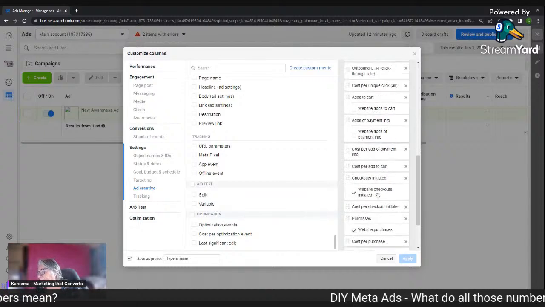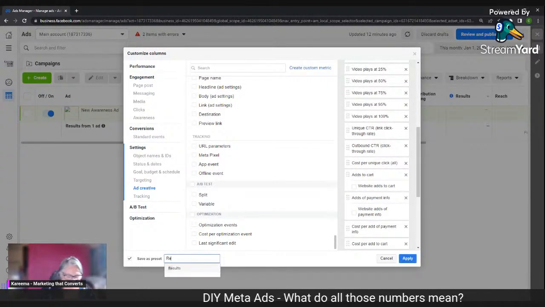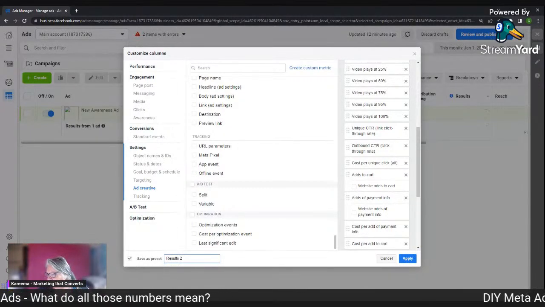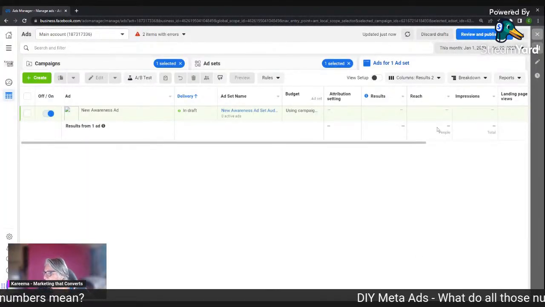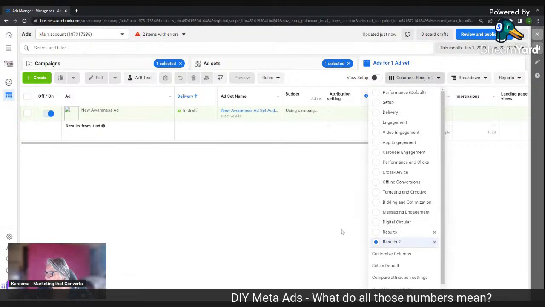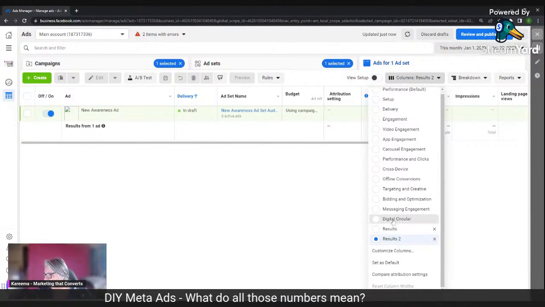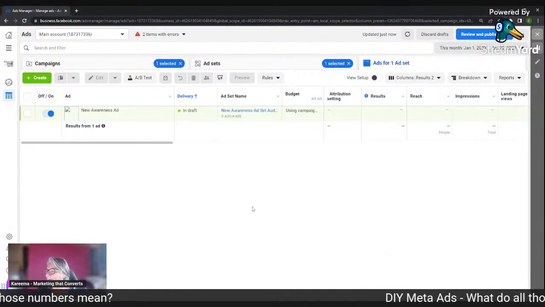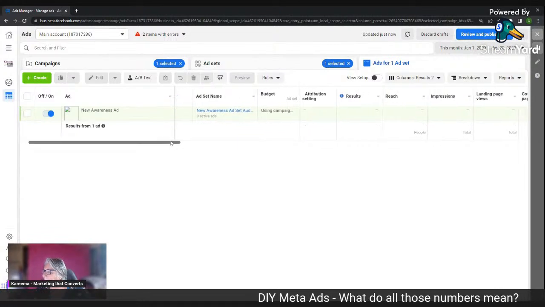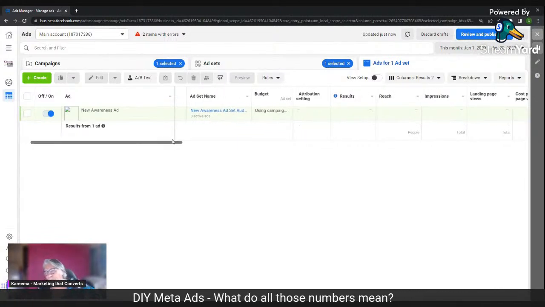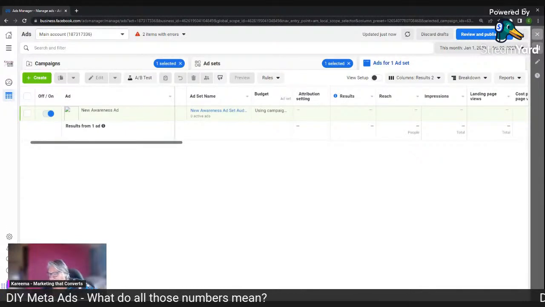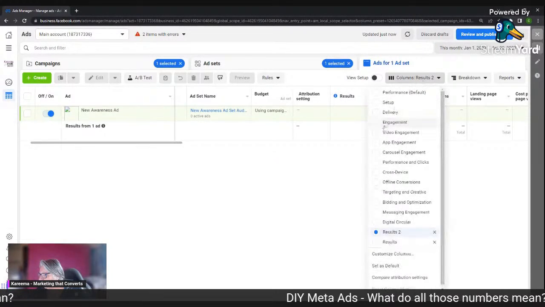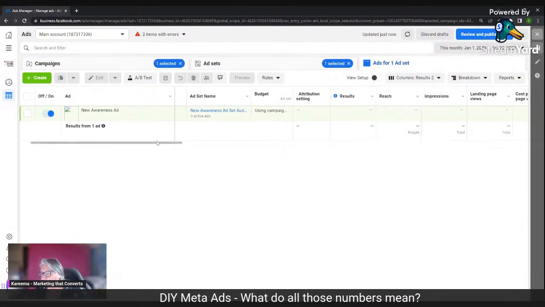So I haven't gone through all the actions of playing with this, and I have this one that's called results. And I've already got a result, so I'm going to call it results 2. And I'm going to apply, and now it's come up here in results. So now I can see by clicking on this. If I click on this, this is something different, and I can always go back to that list of things I've put. And now when I'm reading the results, I'm reading what I want to see, not all the really stupid things like Facebook say in the engagement, the video engagement and all that. I know what I want to look at.